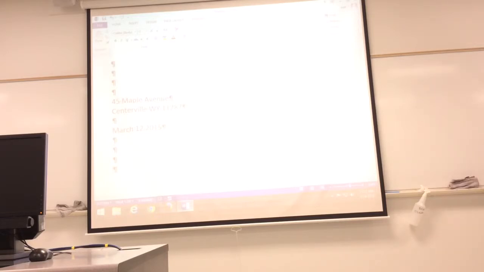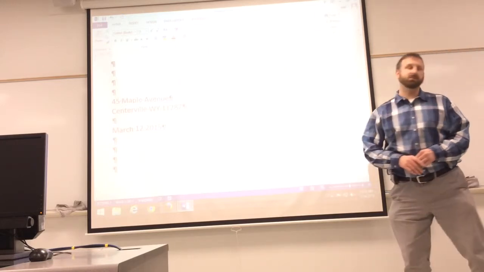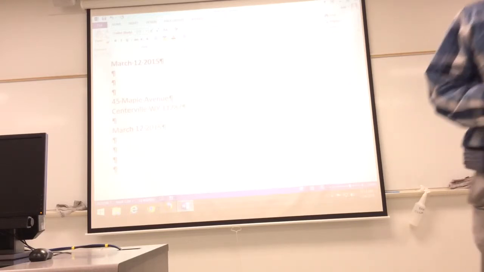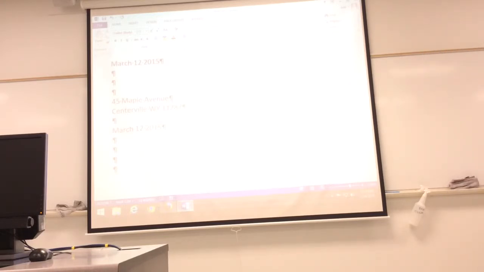So click up at the very first paragraph marker and you're going to type March 12th, 2015. Just like that. Of course, you can click anywhere within your document and begin typing. The little blinking bar is your insert point. Wherever that's blinking, your text will begin.